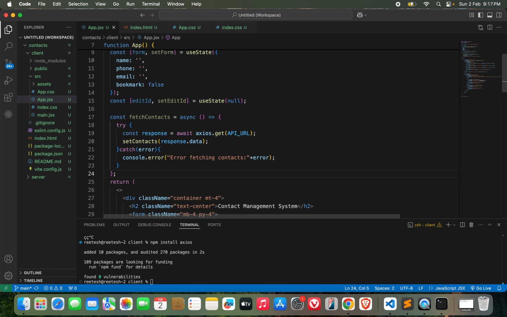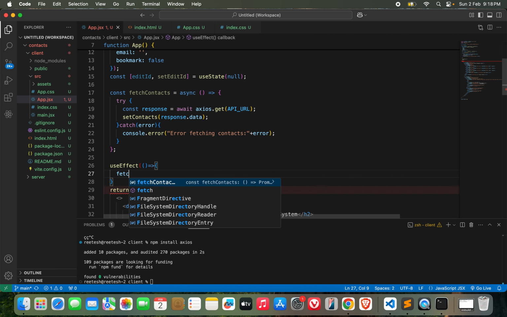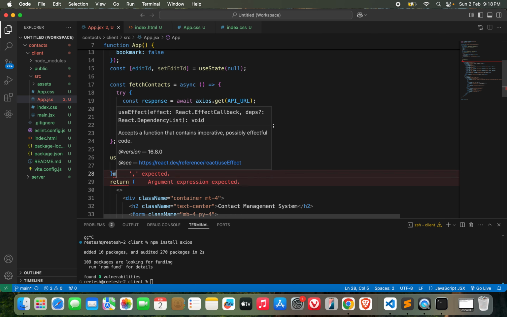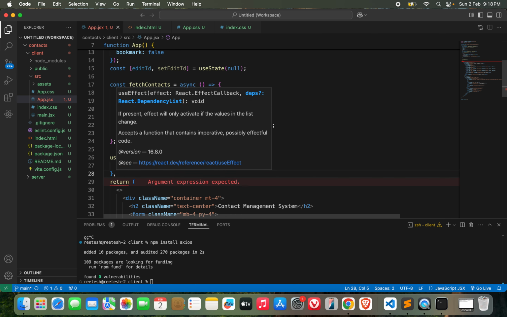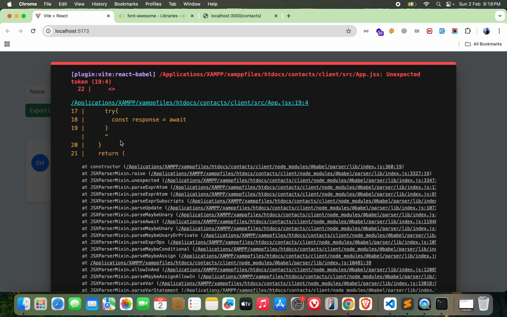So we are ready with fetchContacts. Now what I can do is useEffect, fetchContacts, and the dependency array would probably be an empty array. Let's see if the API call is going.